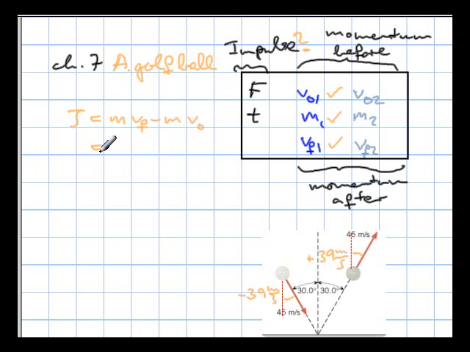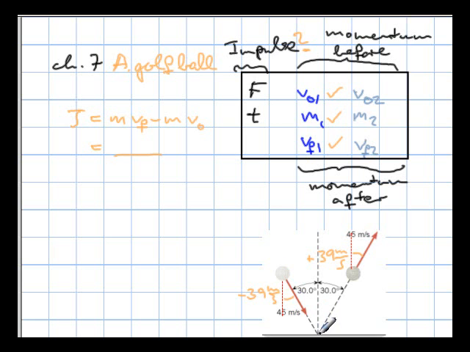And then the mass, as I said, is 0.047 kilograms, and then this velocity here is positive, and this velocity is negative, so we actually add this one to it, so we come up with a larger positive number, which makes sense because the momentum originally is down, and then momentum is up, so it has to get a positive impulse.